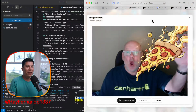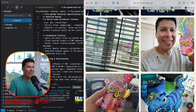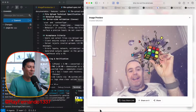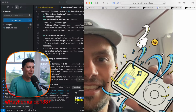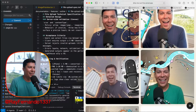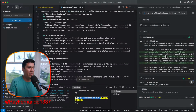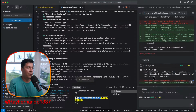What I find funny is whatever objects you're holding up, to me it feels so surreal that it does this cool stuff. These were selfies. This is cool with the Rubik's Cube. The iPod thing is really cool, especially with the expressive little happy face. My microphone. This is my favorite one with the Yeti cup. That's just so cool with the Hawaiian Islands. It's amazing how smart the image model is because it has so much context about the world and things.